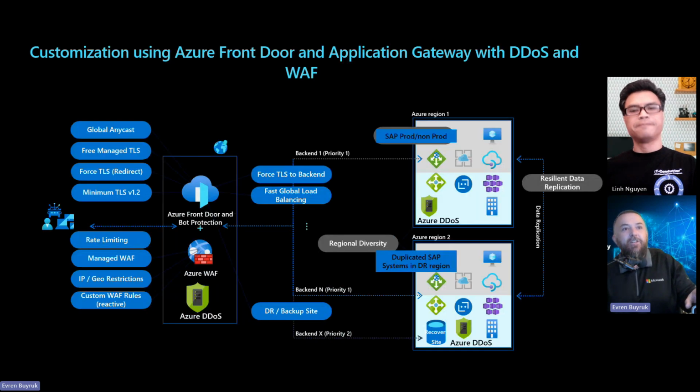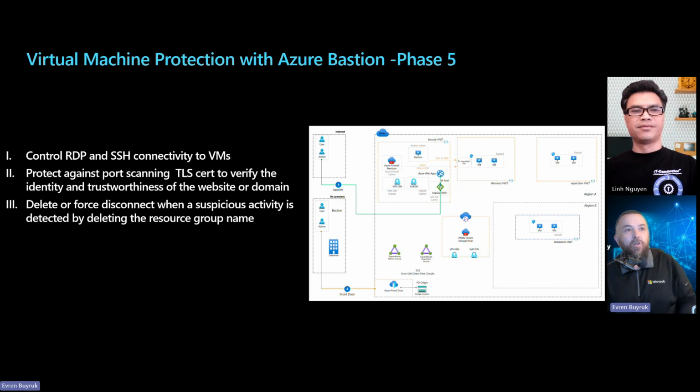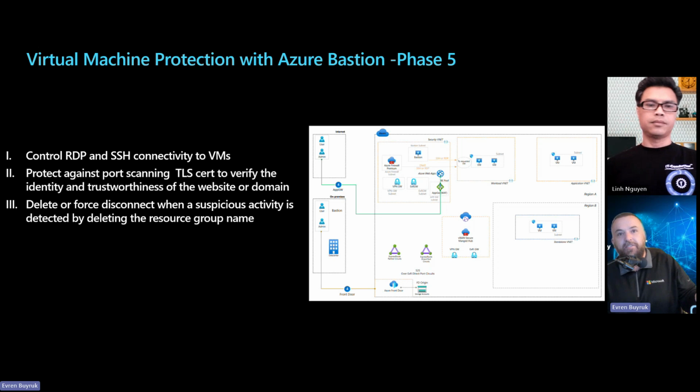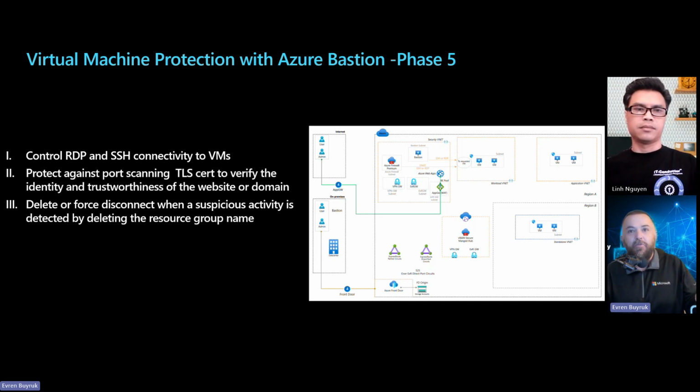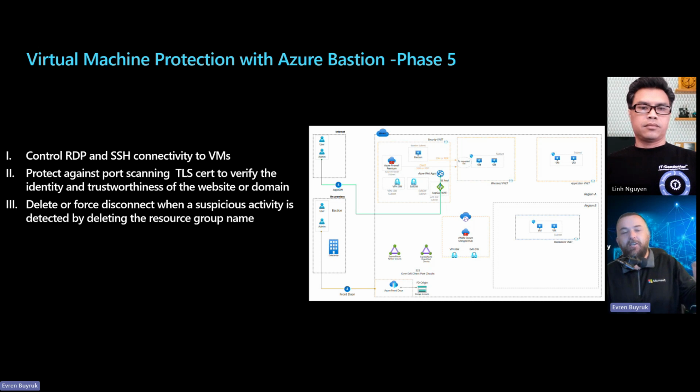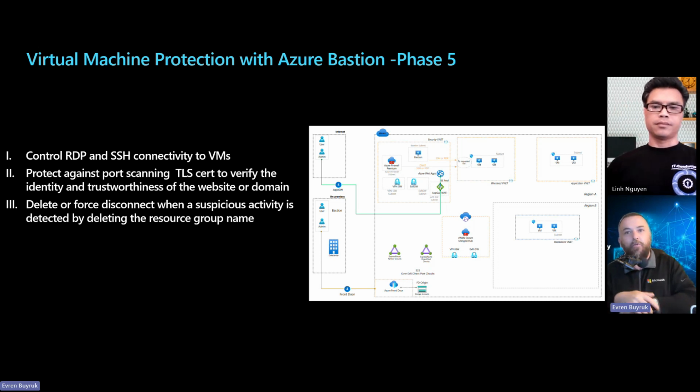So with this, I'm going to be speaking very shortly on virtual machine protection with Azure Bastion, which is important because at the end of the day, we are all just trying to access the virtual machines. So we have to securely connect to virtual machines over a TLS connection. This connectivity can be established from the Azure portal or through the native client, to the private IP address of the virtual machine. They do not need a public IP address, with connections over TCP port 443.